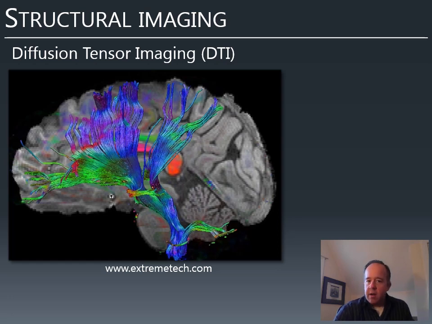But axons tend to travel together. They form sort of bands or even nerves. And so this is bundles of axons. And you can see where these bundles of axons go. So we can see them here traveling from the center of the brain, areas like the basal ganglia, out to the cortex. So we can trace the paths that axons take using this technique. So it is structural. You're seeing what two parts of the brain neurons are connecting. They're going from point A to point B. You can see where their axons go. You can't see whether they're active or not. So this is a structural technique.